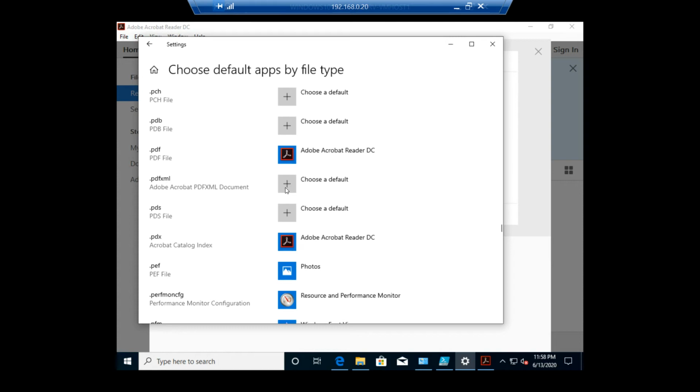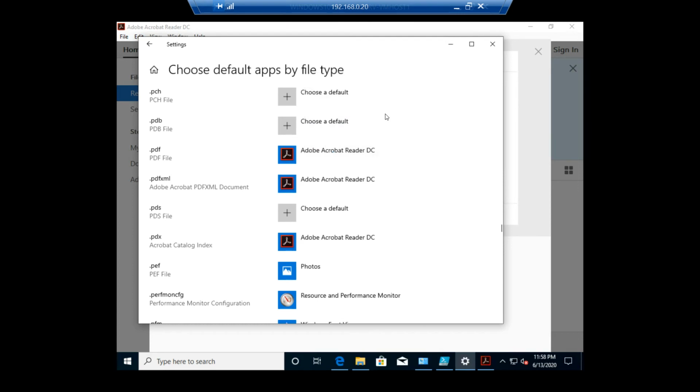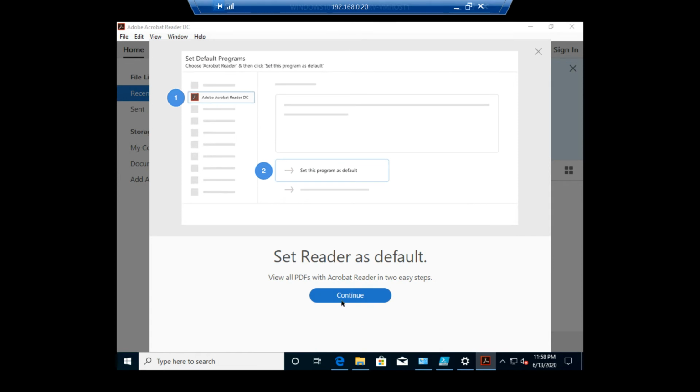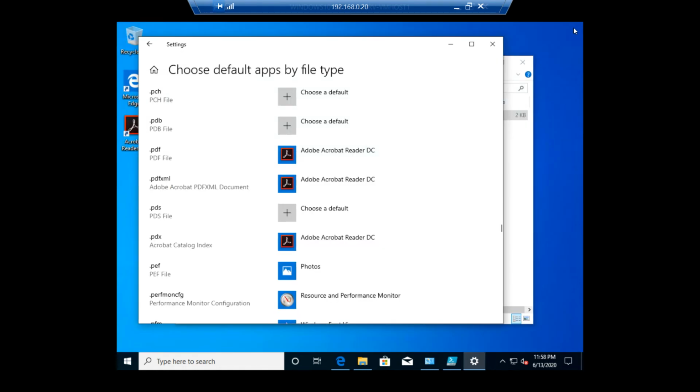I mean, yes, you can go in there and enable your own preferences and settings, but it's just a waste of time to go through and do all that when it could be just so much easier. But it's not fun when it's easy, I guess. I mean, in this case, it's just annoying. So now when I click on a PDF, it's going to open that PDF in Acrobat Reader. All right, so that's it for the Adobe Reader.